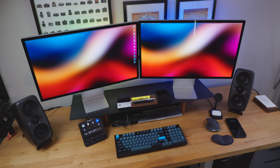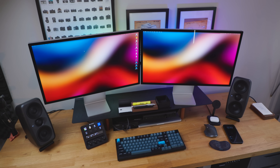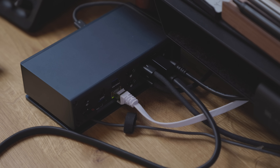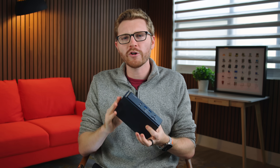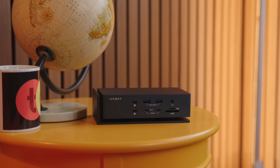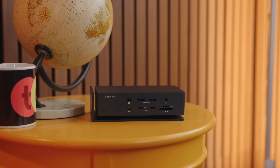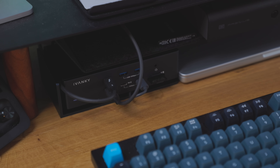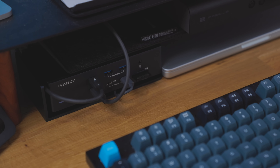If, like me, you were looking for the perfect companion for your Apple Silicon laptop to add more ports, high-speed connection, versatility with the devices you can plug in, and basically one cable to connect to your laptop, charge it, and get all these ports — the Fusion Dock Max 1 is the way to go. It's the most versatile docking solution I've ever used, with an abundant array of high-speed ports that will supercharge your Apple Silicon experience. I cannot recommend this enough. If you want to learn more, hit the link down below to check it out and add a Fusion Dock Max 1 to your setup today.